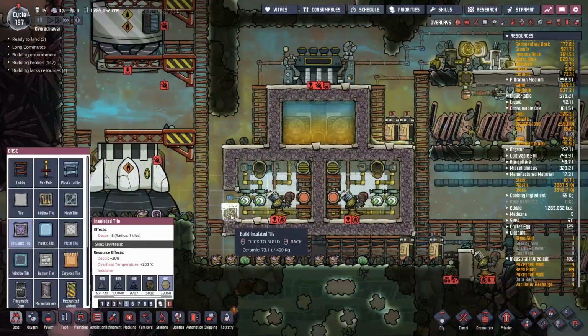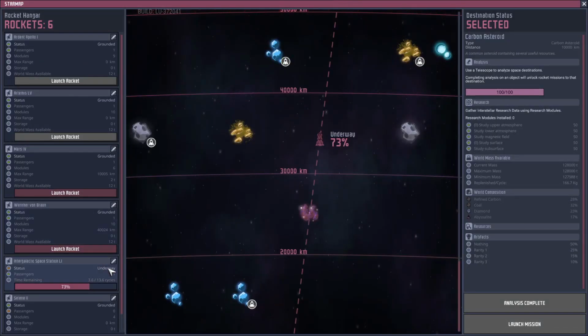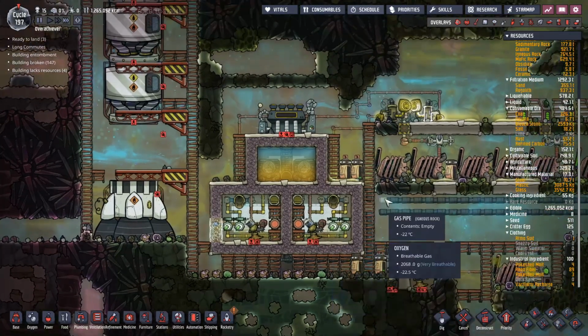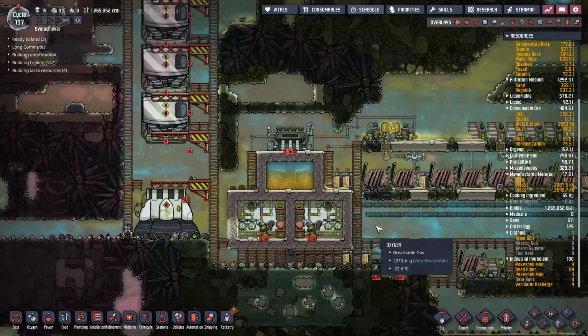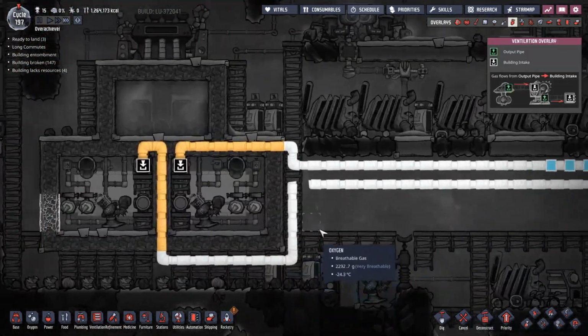Everything should be just about in place and ready to go, which is good because I think that rocket is almost back. Is it 3.6 cycles for that rocket to come back? 2 cycles to tame the gassy moo. No. We have time. Anyway, that should get the oxygen flowing. Yeah, oxygen in there.